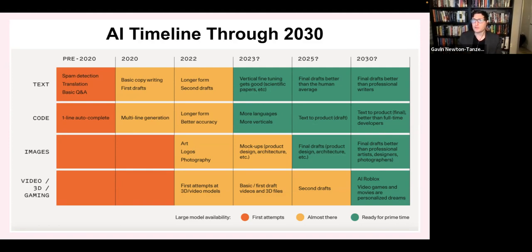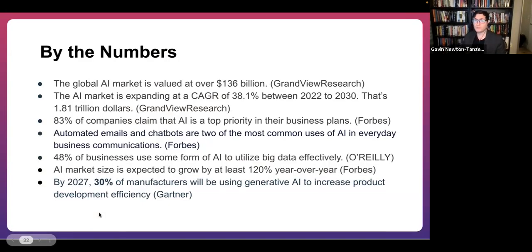Now, of course, these things aren't going to just wait to emerge. They're going to emerge incredibly quickly and start being used incredibly quickly. Already we're looking at the global AI market at $136 billion, but it's estimated that in just the next 8 years, it's going to get to $1.8 trillion. It's insane how fast this industry is expected to grow and the implications it's going to have on society.